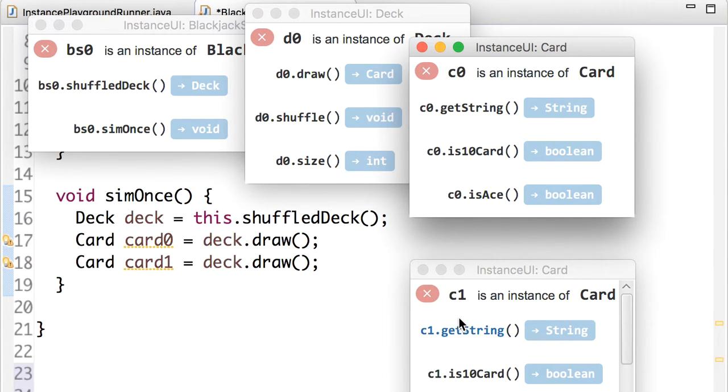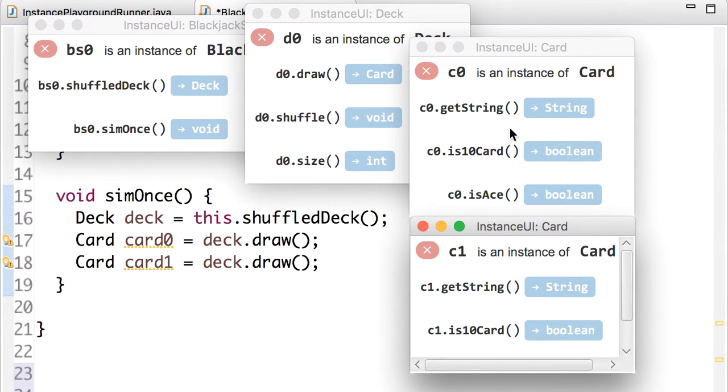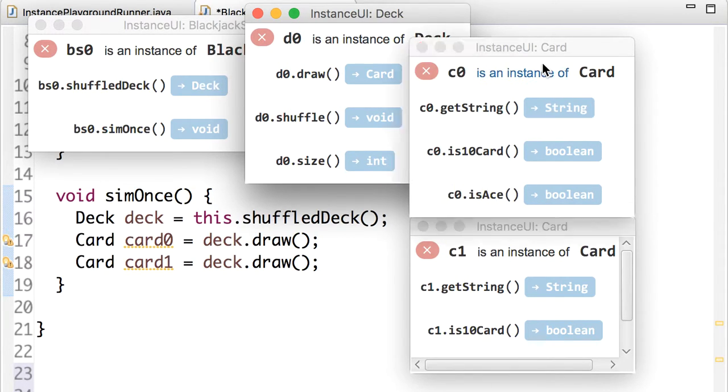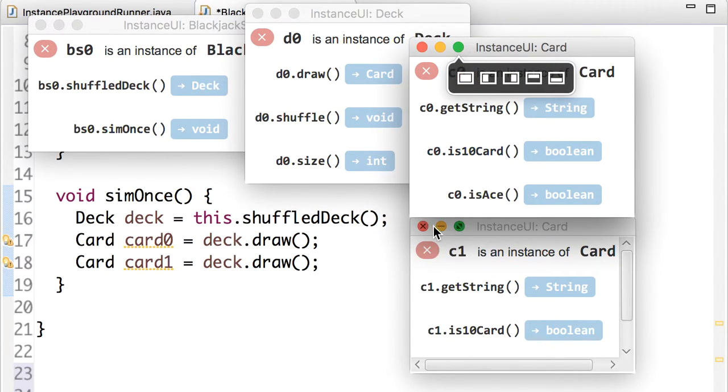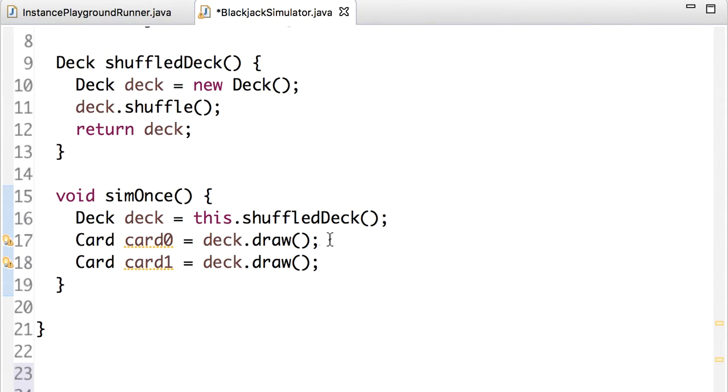So this is an example of how, by working with this user interface, we can start to see what are the lines of code we would need to call in our code in order to get these results. So in order to draw 2 cards from the deck, we needed to say, hey, instance of the deck, draw a card, and then draw another card. And then we need to assign the cards that we drew to local variables so that we can reference them later in our method. So now that we have these 2 cards here, we want to print out what are the 2 cards that we drew.